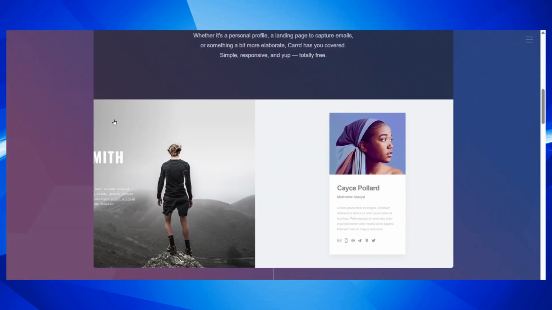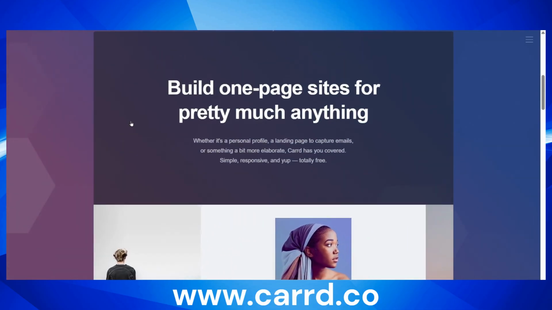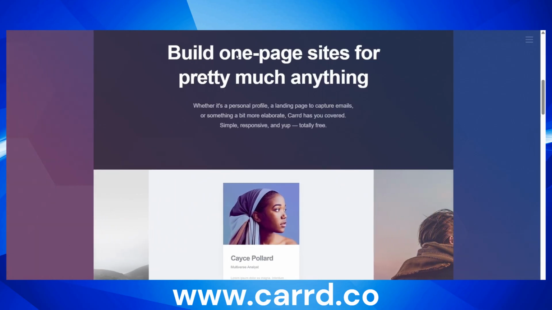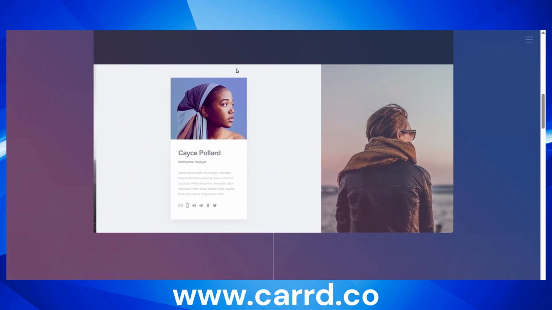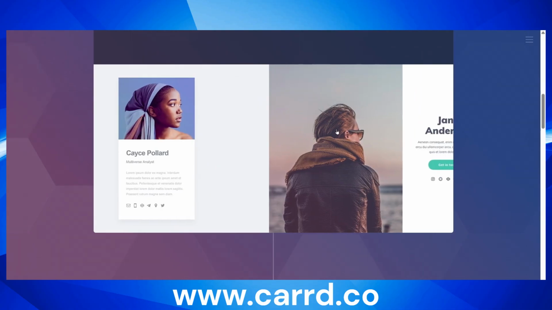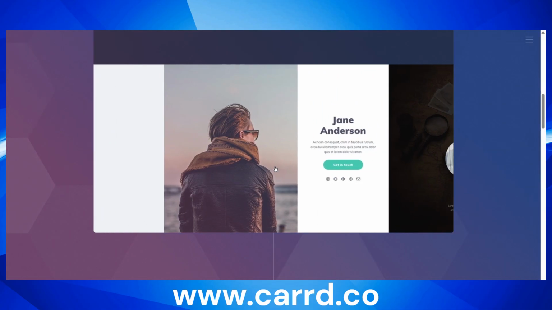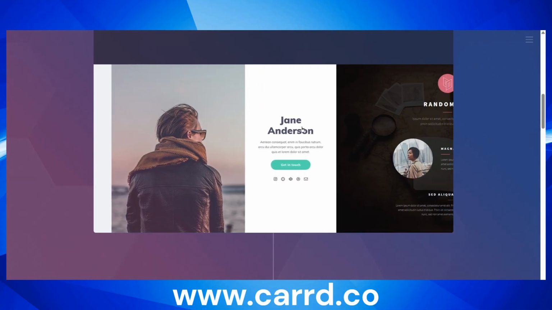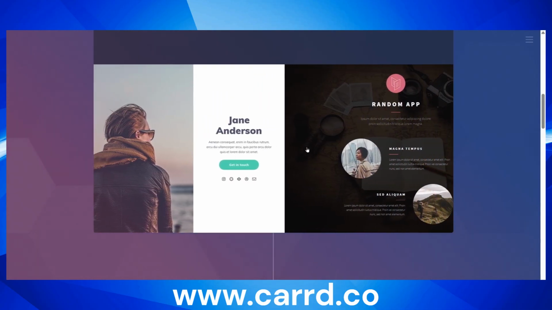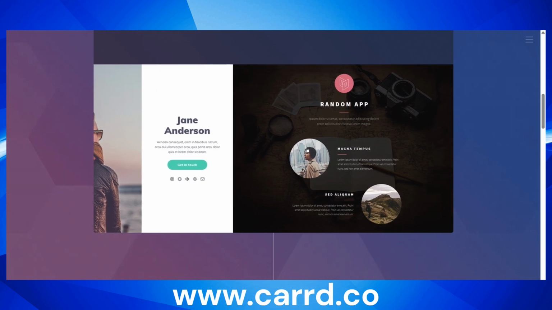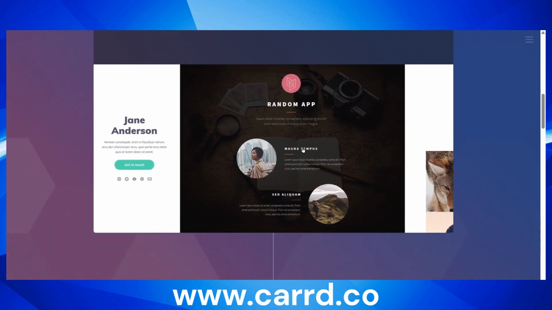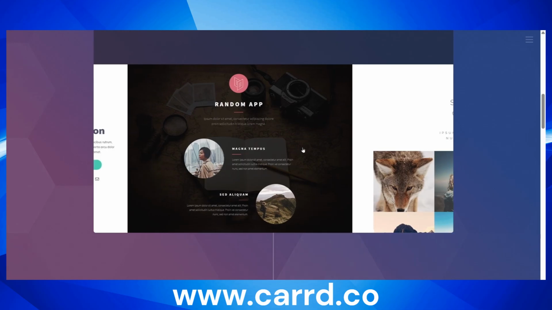There's a company called car.co, and what they do is allow you to build a one-page website, quick and easy. You're just filling in text boxes. Like they're showing you an example here. This guy, you can just change that image out, quick and easy, like an upload. Get in touch, Jan Anderson. You just change all those just by filling in different text boxes. And the great thing is, it's only $20 per month. You can't beat that price.